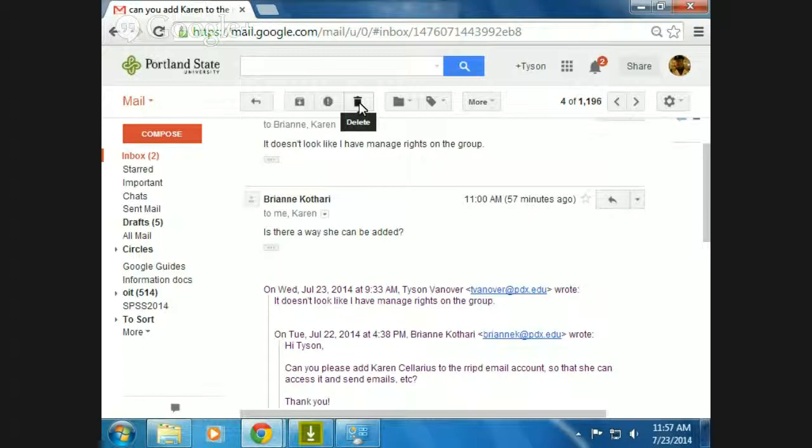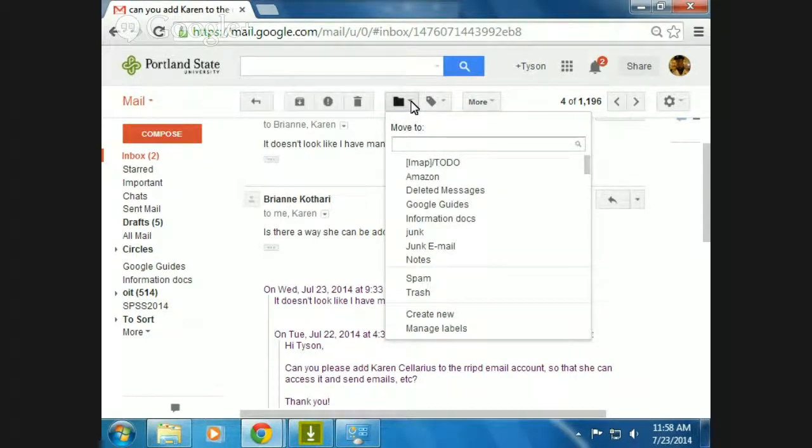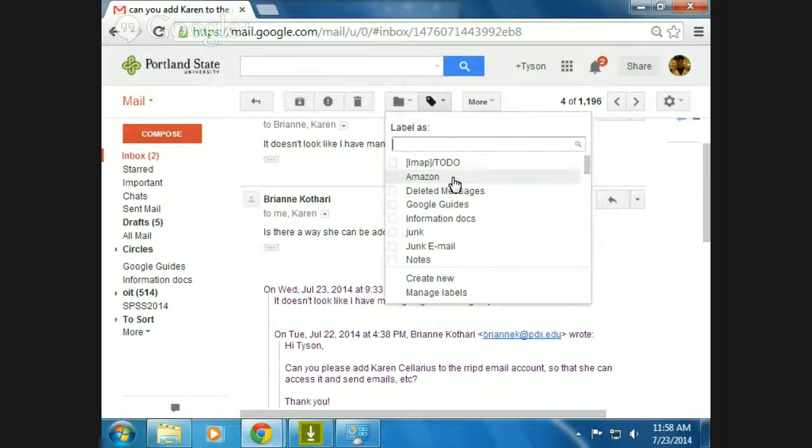You've got the delete, which you can use if you really want, but there's really not a good reason to, because you have effectively unlimited email space, and archiving gets it out of sight until you specifically are looking for it anyway. So you can delete stuff, but there really isn't a whole lot of purpose. You can move it to any of your labels here, and the label is the same thing. So what's the difference between moving to and labeling?